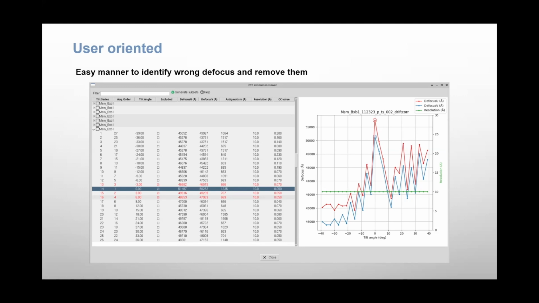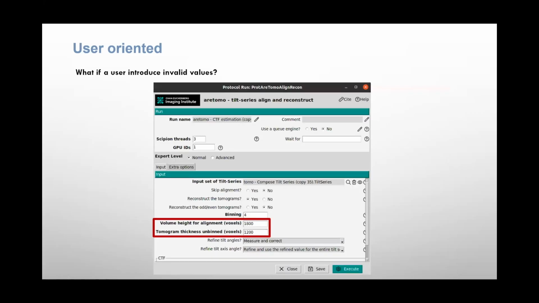So only those tilt images which have a CTF enabled will survive. So you can identify and remove tilts because of the CTF or because they are bad.